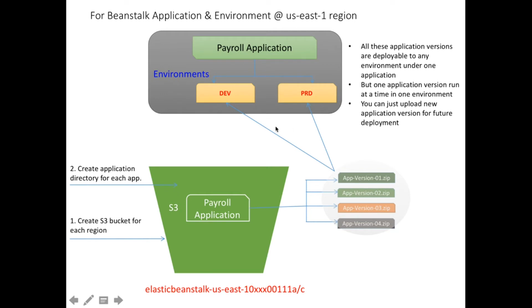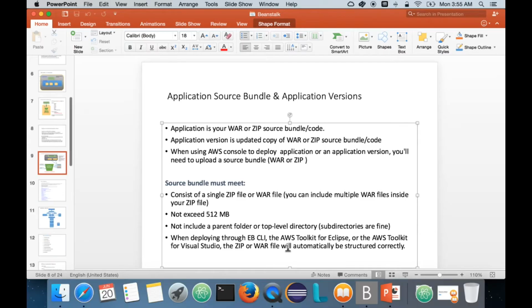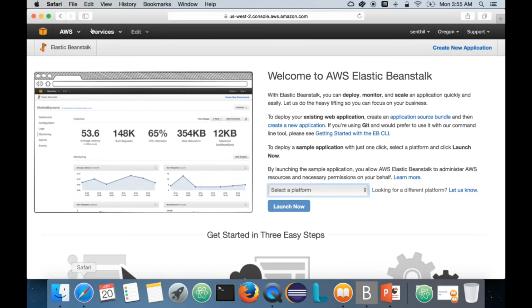When you see it practically, you will understand that. If you go to your S3 after your Beanstalk is created, look at the S3 bucket called elasticbeanstalk, your region name, and then your account name. If you go inside, you can see your application directory. This is pretty much the very high level presentation. I have a few more. We will talk about that presentation later, because before we go further, I wanted to go through the practical way of creating a Beanstalk environment.